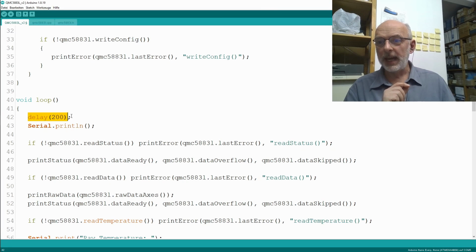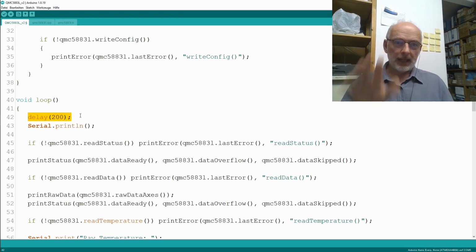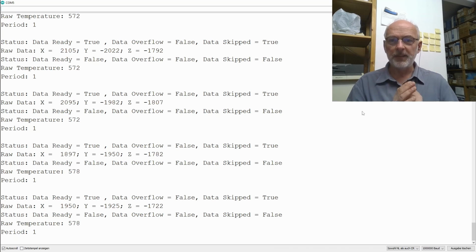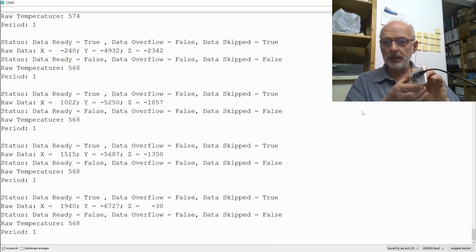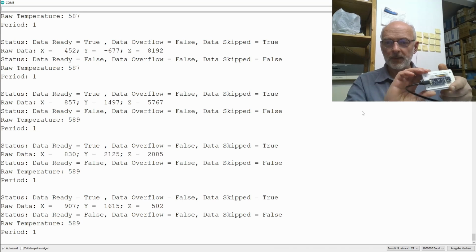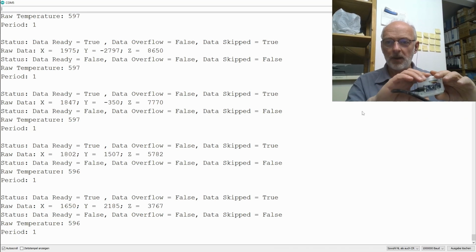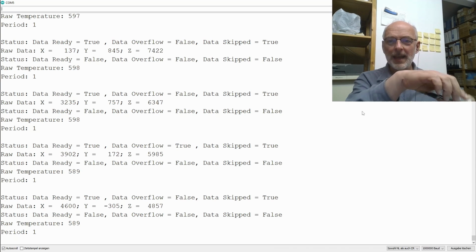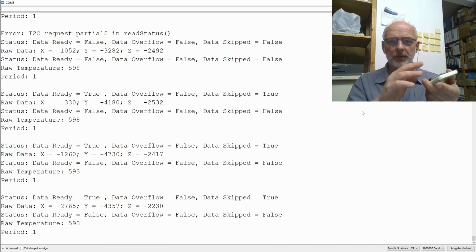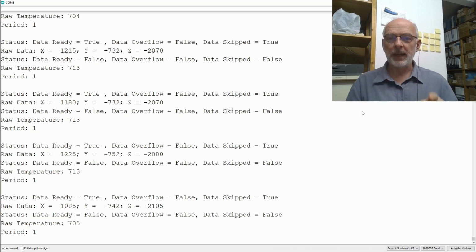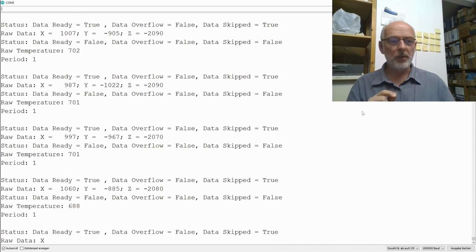Now I've changed the delay in the loop to 200 milliseconds. Let's have a look at the output. Now the output with 200 millisecond delay in between. And yeah, it's slower of course, but it's still working. This time rotating it across all the axes because I want to provoke something. I'm not telling you what, but you probably can see it on the screen. Anyway, temperature. Yeah, everything works fine. Let me copy that again into a text file, and then we have a closer look.